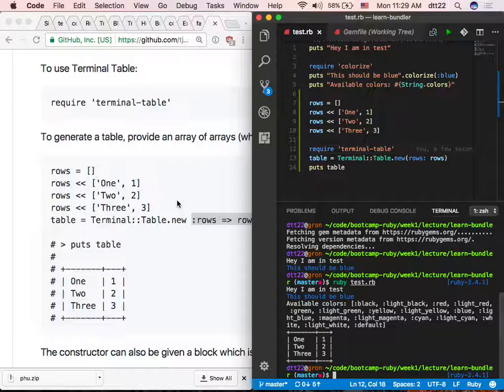Obviously, if you like, you can do colorize on the word 1 or 2 or 3 there. I don't know, I hope it will work. So now you seem to be missing a require terminal table. Right now, I just put it when I need it, but in general, yes, you put require at the top. I just do it here so it's easy for us to see.